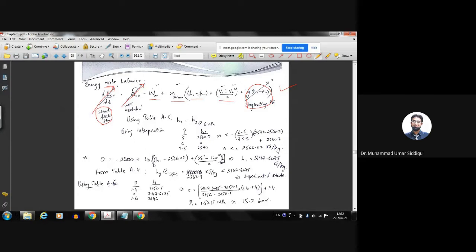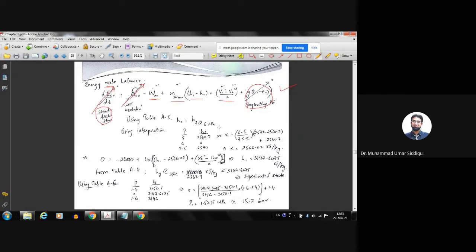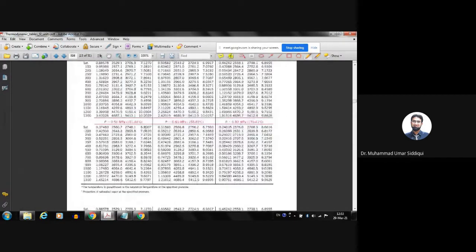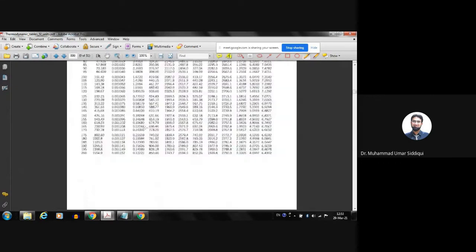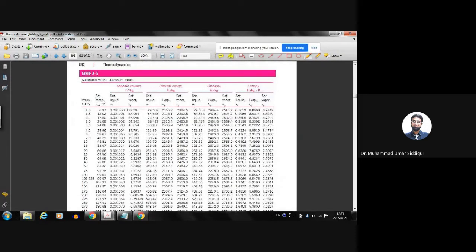Let's talk about H1 and H2. For state point 2, we know X2, we know P2. Since we know X2 and P2, we can use these two things to find H2. Since it is saturated vapor at 0.06 bar, that will be 6 kilopascal. Let's go into the table, properties of steam, saturated water pressure table. No, I want the saturated water pressure table. 6 kilopascal is not there. Wow. That means we need to interpolate.